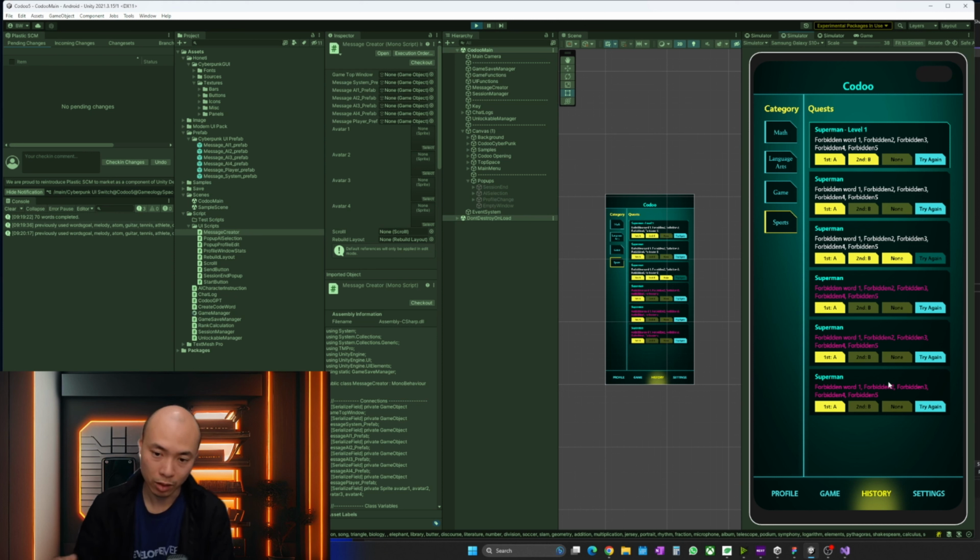And that's also when I realized the UI Toolkit is a much better option for future projects, because consider if you want to change the color scheme in UI Toolkit, all you have to do is change a few parameters in CSS, and you can try out different color schemes relatively easily.